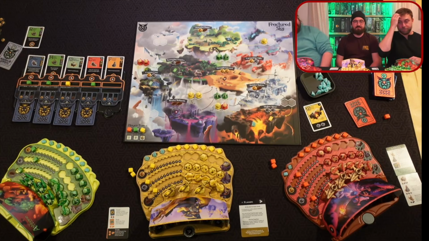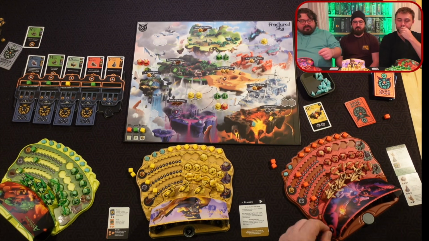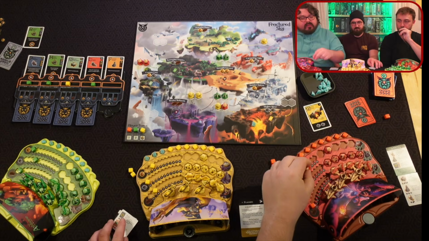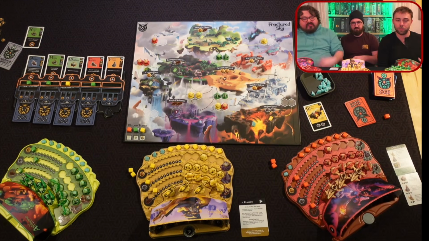You're close to that one. Yeah, I will be getting that this round. Oh, great. Well, if you're going to be doing something, I'd better do something. I'm going to spend 2 wood and a gold, and I'm going to finally complete this objective. I'm going to put my market up here. That'll be my 4th market.